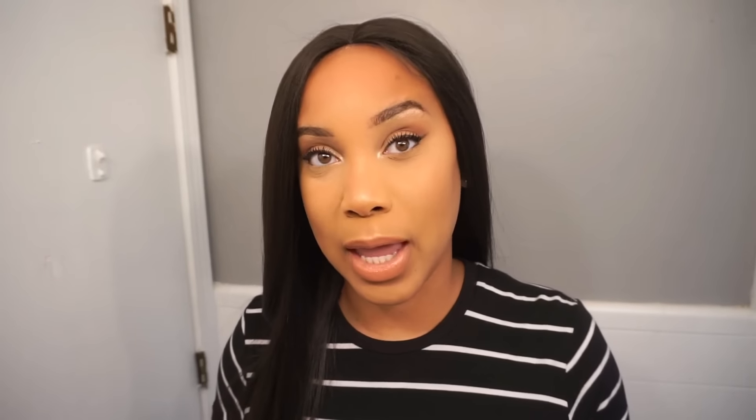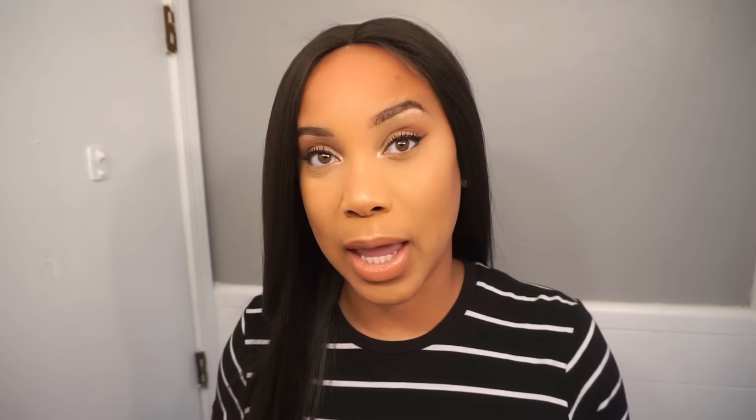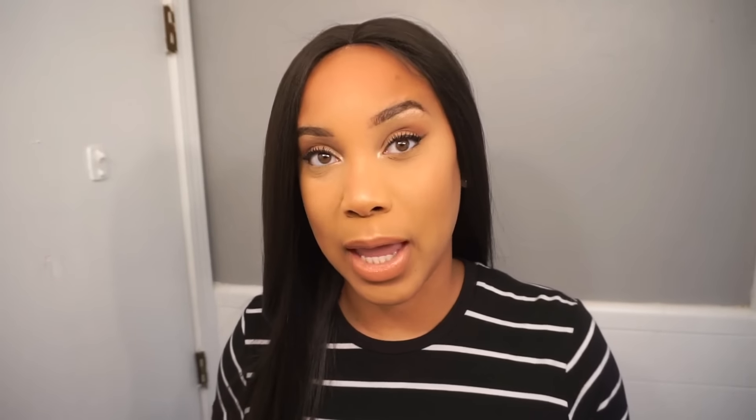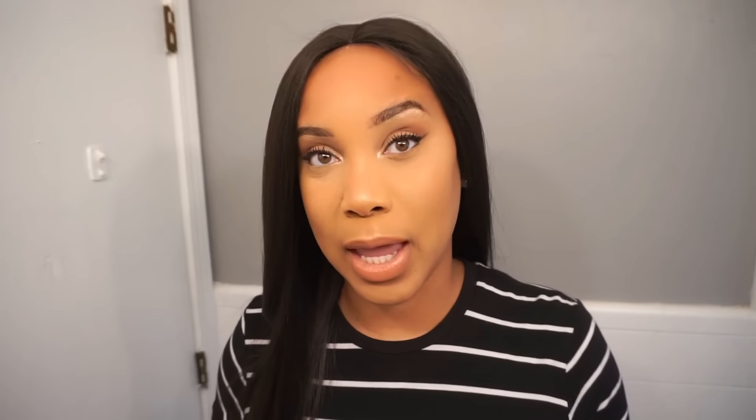This is the hair all straightened out. I actually really, really love this hair. The way the hair looks, it looks like how natural hair would look straightened. It's very thick hair, not too long — subtle, and it looks natural, like your natural hair. By straightening it, it did help a lot; it's actually much softer. I also discovered that this hair comes with baby hair, y'all. It comes with baby hair, so I'm about to go ahead and use the baby hair and get it all fleeky.